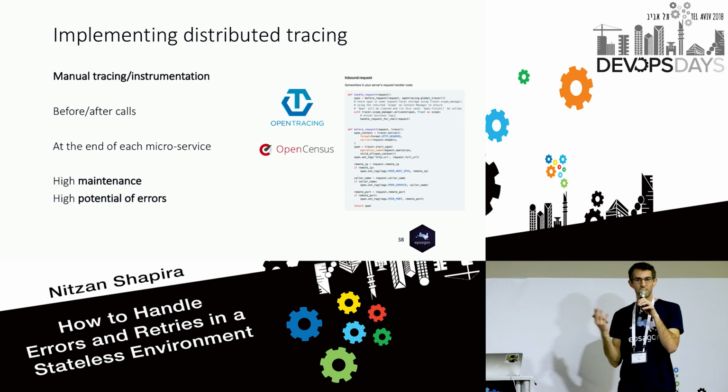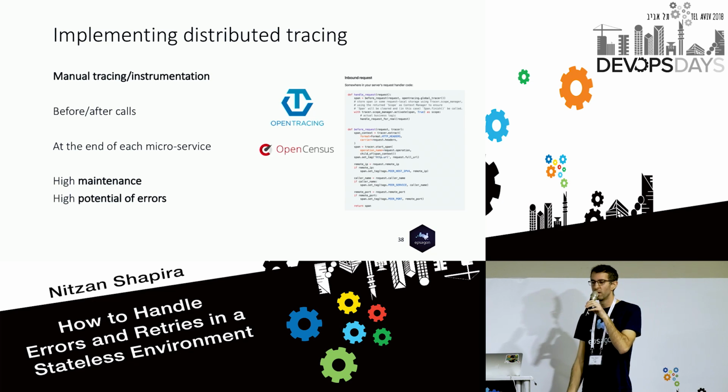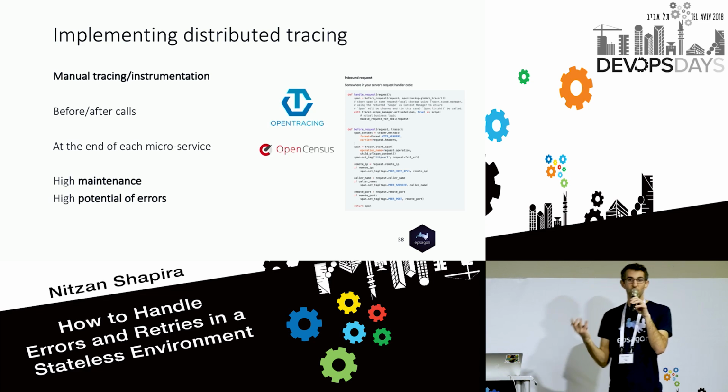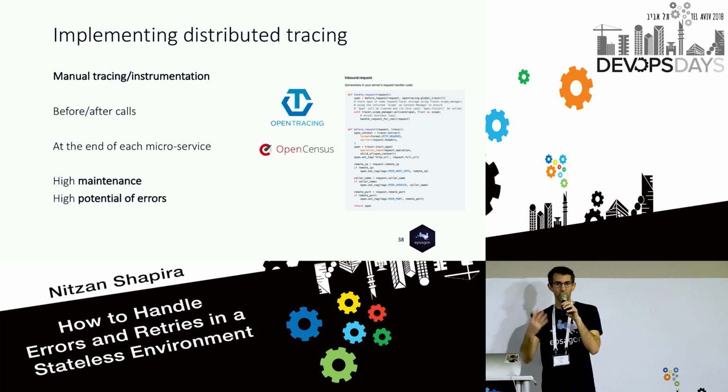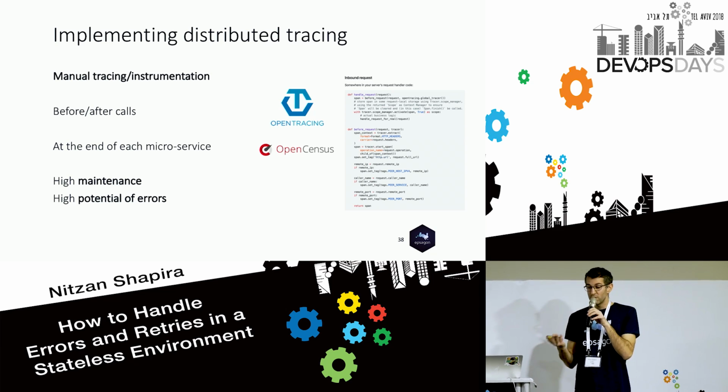And this is why people use different frameworks. For example, OpenTracing, OpenCensus, they are very popular for microservices to implement distributed tracing in your company. And companies today are putting a lot of focus and effort into training, into implementation of these services. I know they use it in some of the bigger companies in Israel. And once you do it, you can gain great visibility, troubleshooting, and so on.